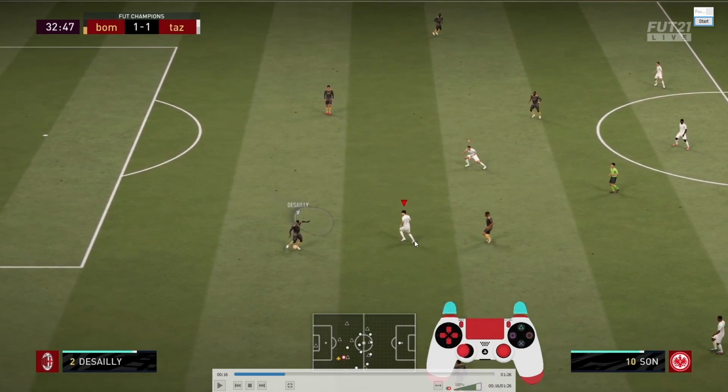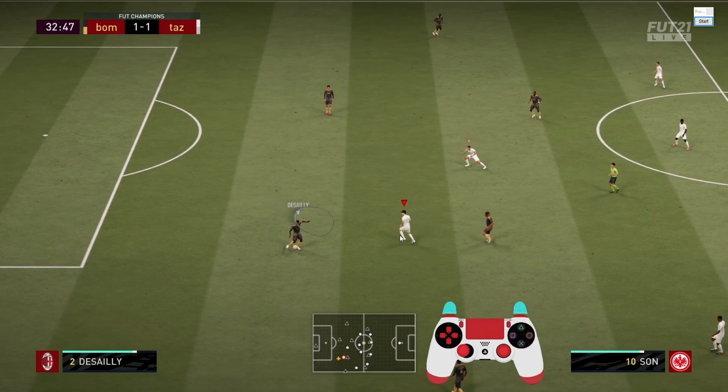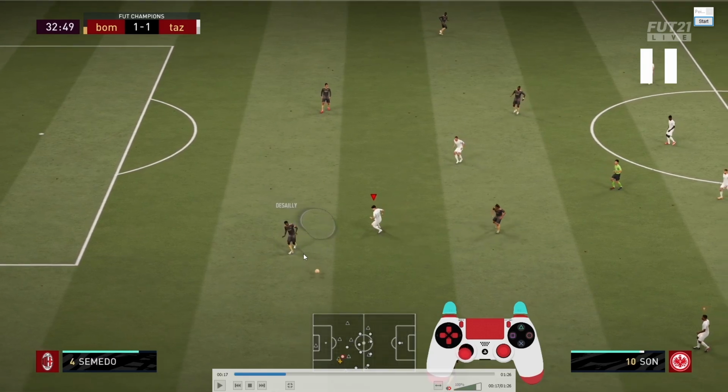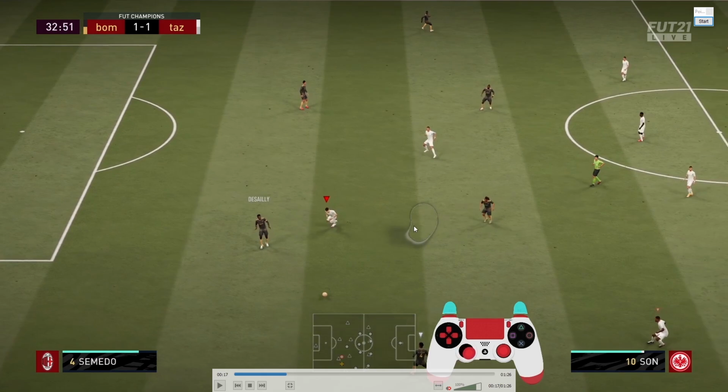So this is what I try to do here, and in this case I don't focus on this player because I know when I use the L1 button, the regular player switch button, that I'm going to get this player, and I pay attention to what he is doing on the ball. You will see that quite often. In this moment he plays the pass to his right back, and you can see my vision directly shifts to this player because I want to understand what his next option is going to be.